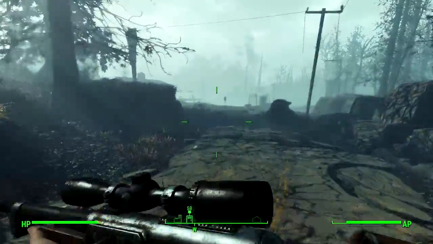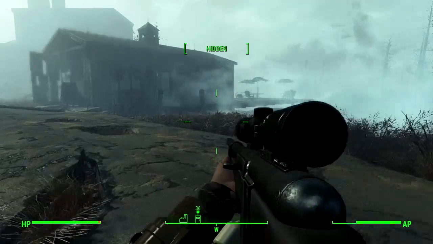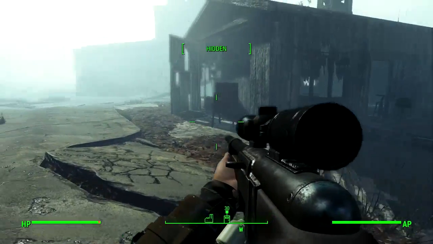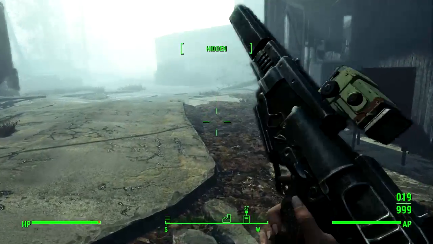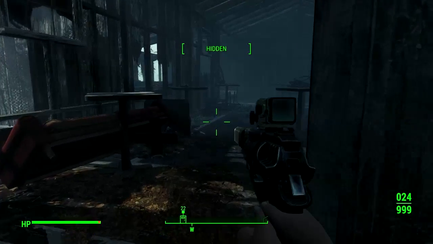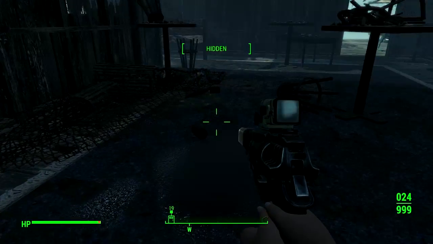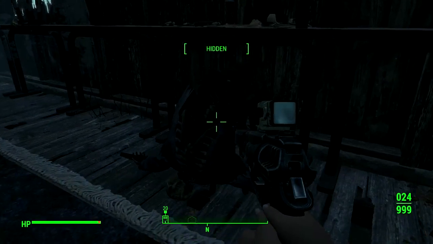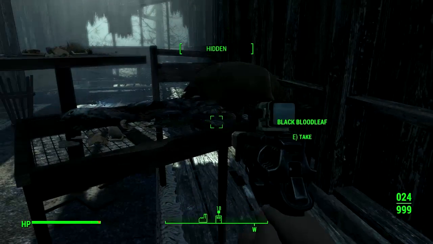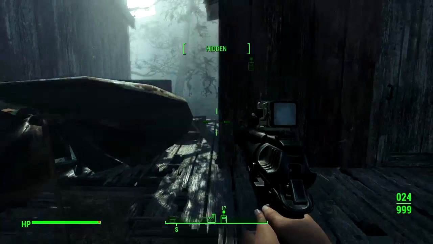Alright, 60 meters and closing. Alright, stealth mode. Slow stealth mode. In here? Looks like it. What do we got? Ferals or... Black blood leaf, huh? Okay, that next place over there.